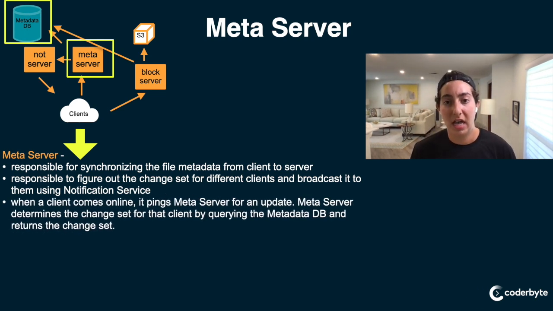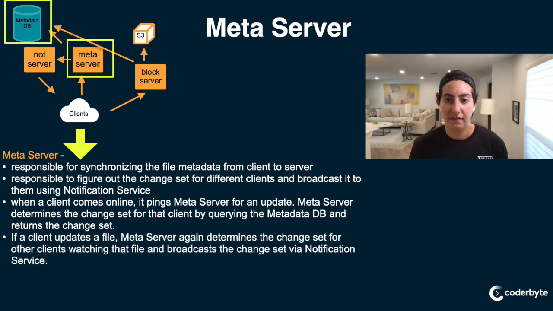When a client comes online, it immediately pings the meta server for an update. The meta server determines the change set for that client by querying the metadata database and returns the change set. So this is the part where there is that idea of I want things to be reflected even if I'm editing things offline. So that when I come online, I know that I'm going to download the change sets that anybody else has made and also upload my own change sets that I have made.